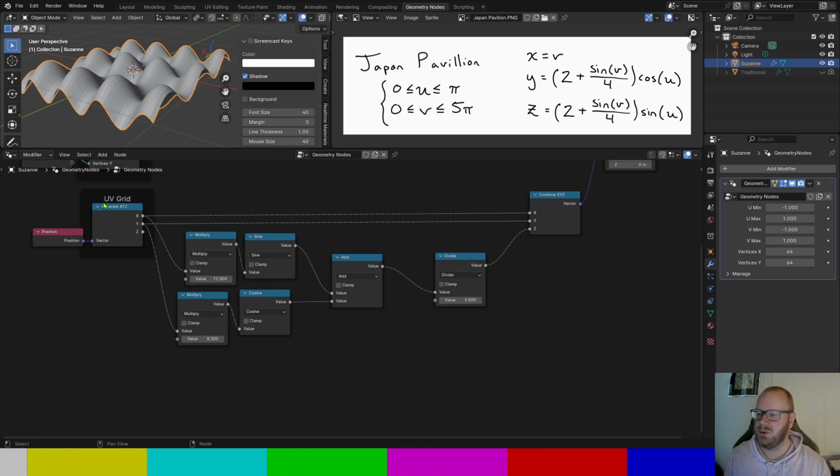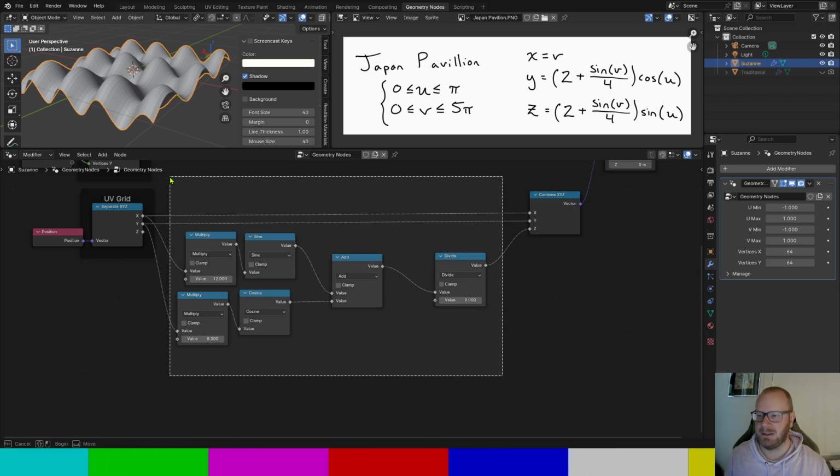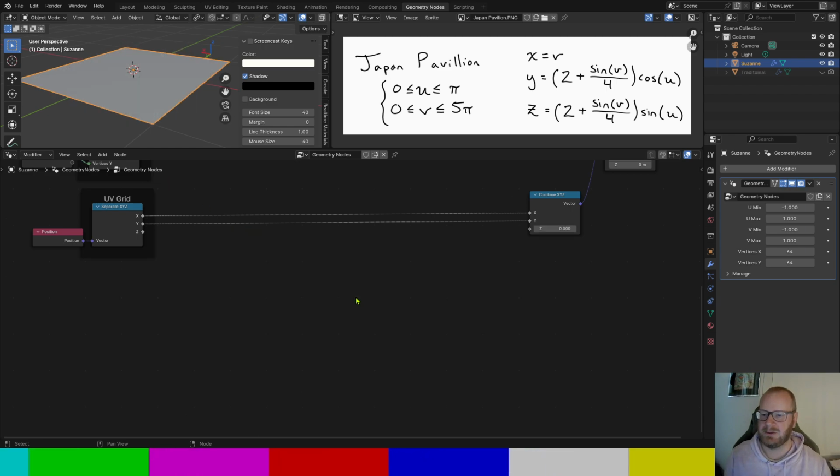Anything between this UV grid and this is going to be our output over here. So anything in between, we can go ahead and delete all of that. I'm going to just box select everything over here and hit either X or delete, and that should get rid of everything here.